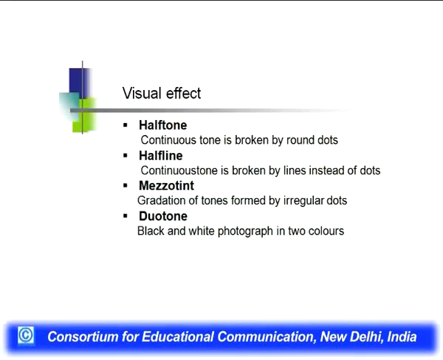Halftone effect. Halftone. See, any image, whether it's a photographic image or hand painted image, is normally identified as an original or continuous tone image. Always original photographs and original hand painted images will be called continuous tone image. These images, when we print, should be broken into dots. This continuous tone, when it is broken into dots for the purpose of printing, we call a halftone image.